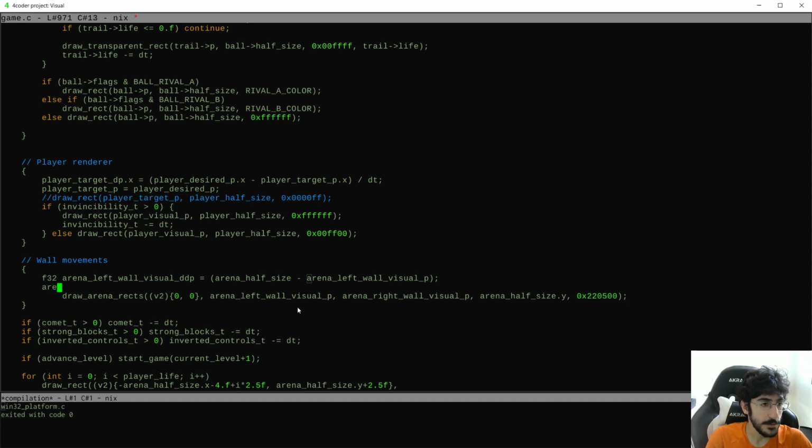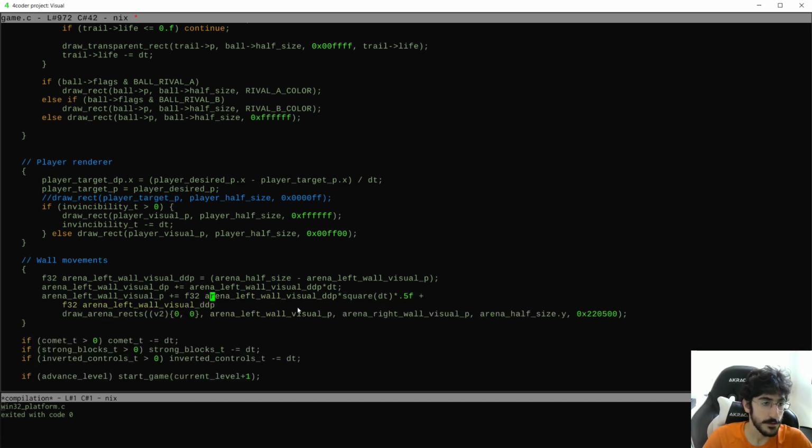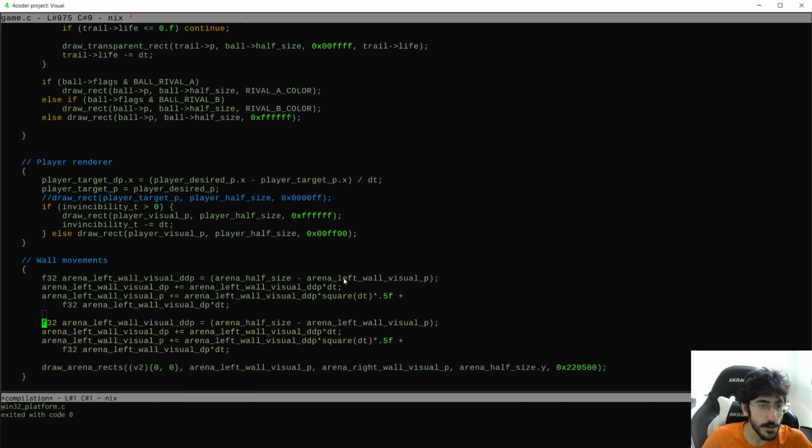And then we have the arena left wall DP, which is going to be plus equals this guy times the DP. And the arena P is the DDP times dt squared times half plus the dp times dt. That's it. And we're going to do that for the other guy as well. The target is actually minus this guy. I'm not sure we can do that. Let's try.